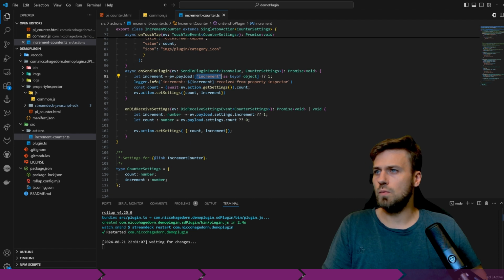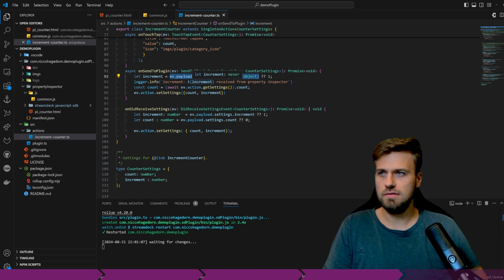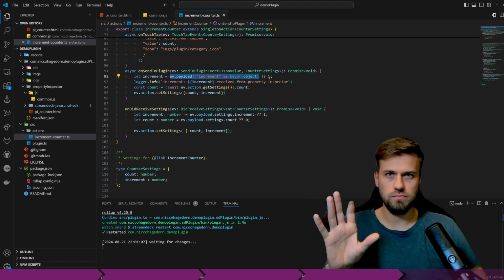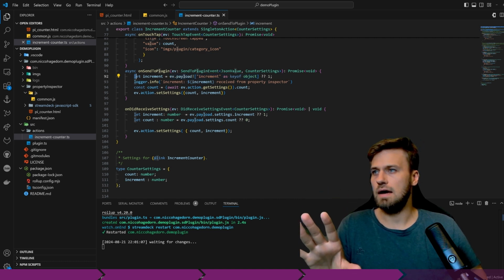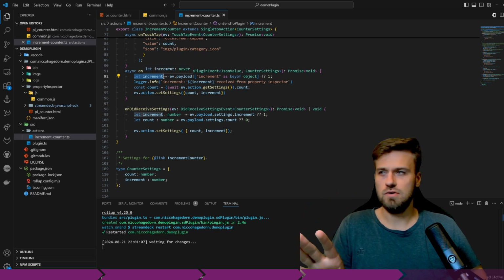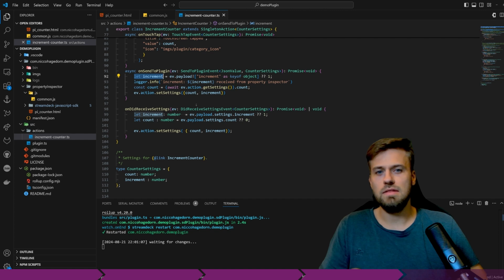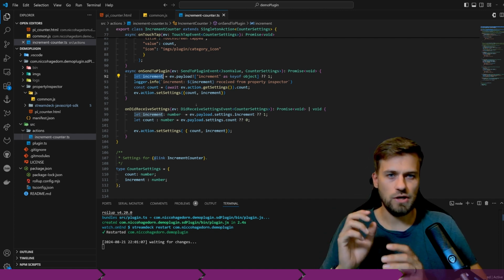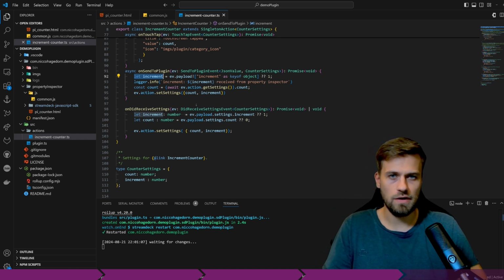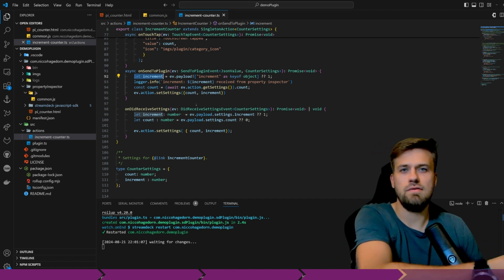We are asking the payload whether it has an object increment, and if it doesn't, we will assume it's 1, and add this in here to the increment and then set this all in the settings. This then will mean that we are able to change the increment of our plugin to not only increase it by 1, but also maybe by 2, 3, 5, or 10.